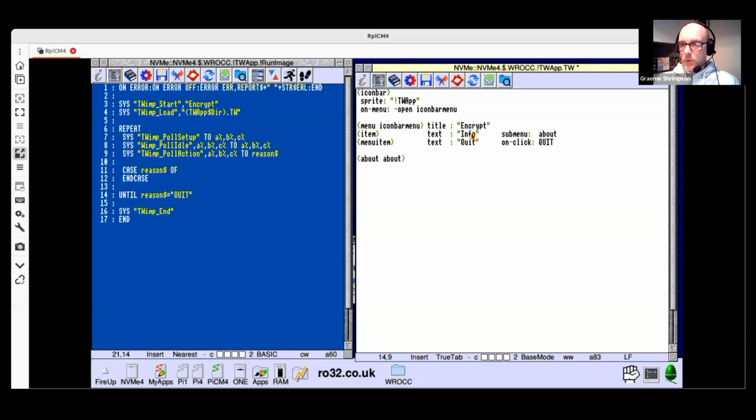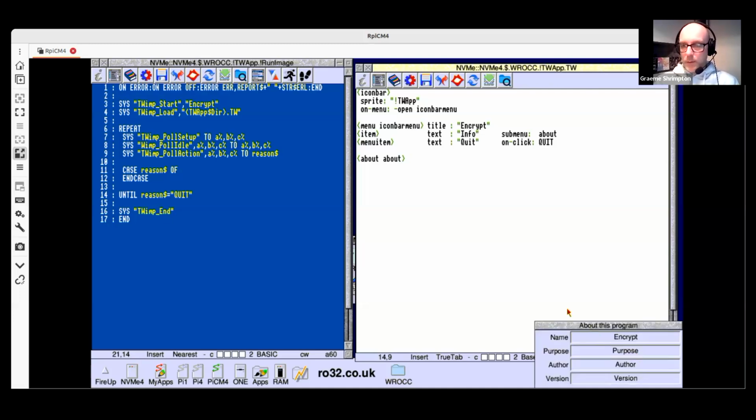So when we go to this info, we should have a submenu pointing to an About. I will run this program because this makes it easier. We now have the info box and the info window is there, all filled in.